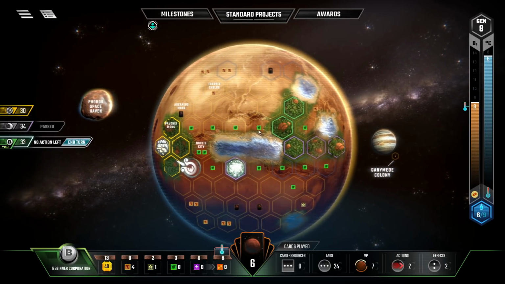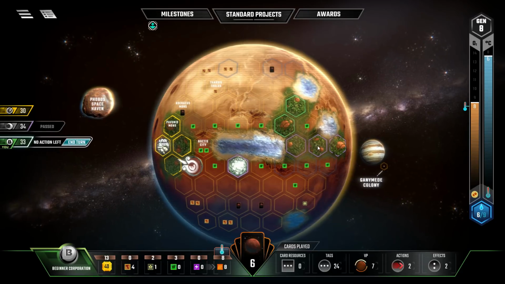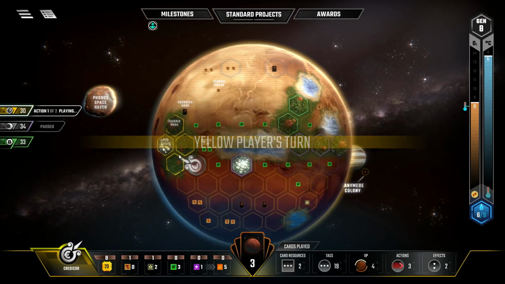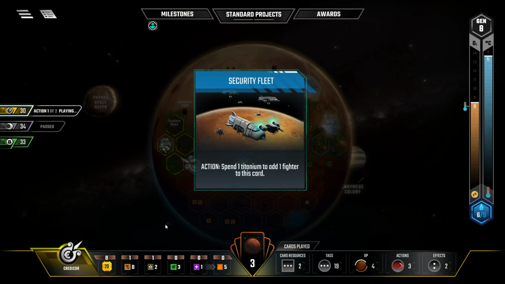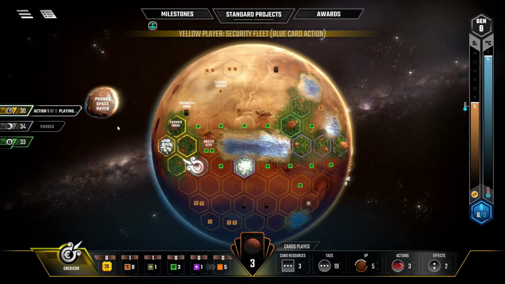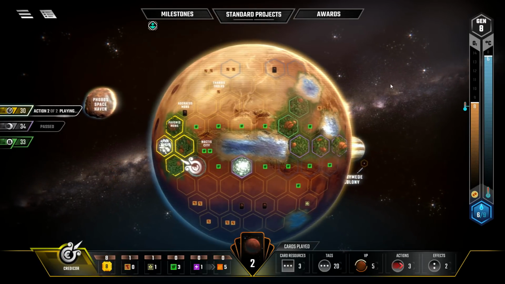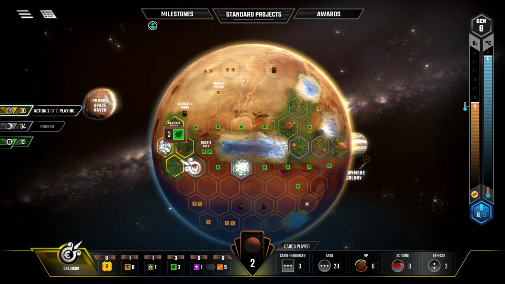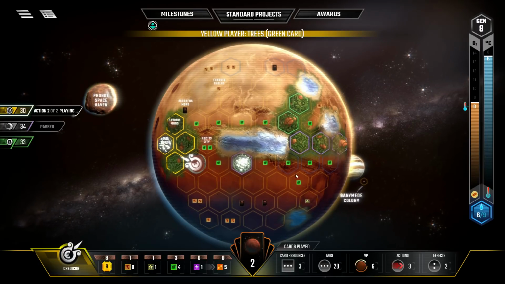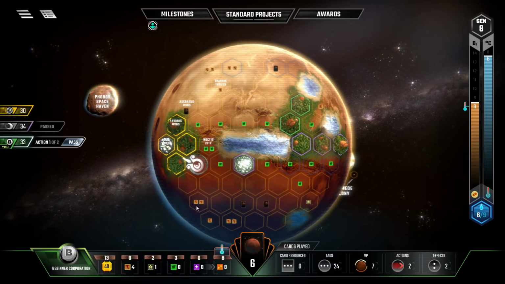I might just build a vanilla city here. Just pay the 25, not use one of my freebies, because all of these things, regardless of who owns them, give a victory point. I just hope yellow... Yeah, yellow... Okay, good. Yellow doesn't have enough cash to drop a vanilla city. Alright, good. Yeah, we're going to drop a vanilla city, because the special cities require that I have power, and I don't want to miss out on that.